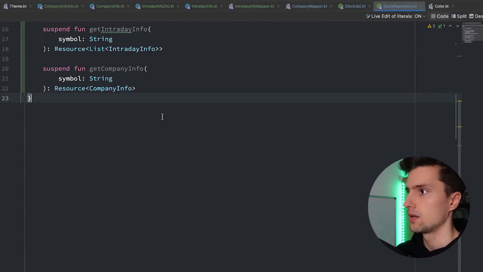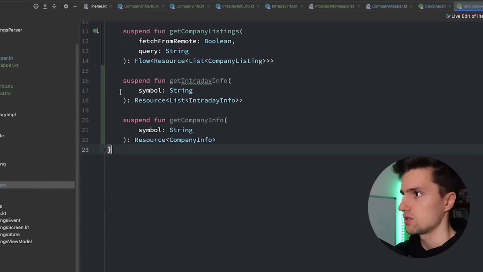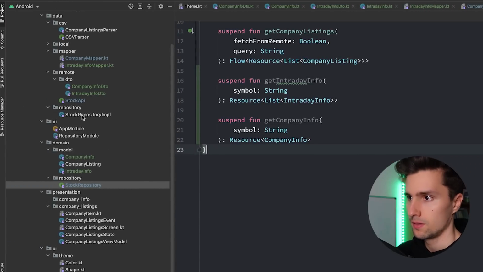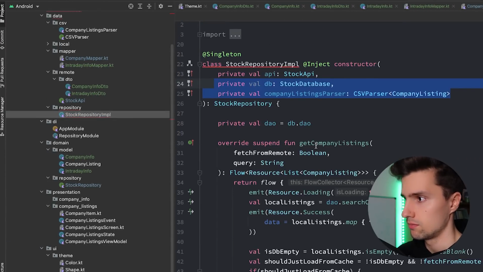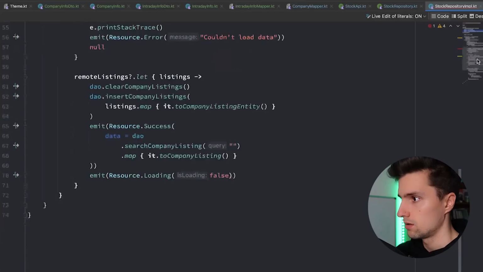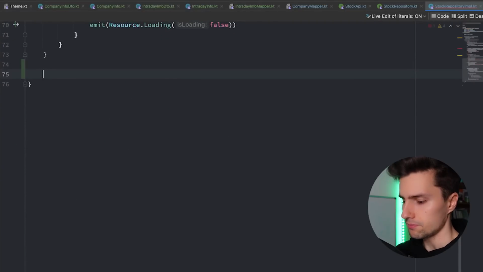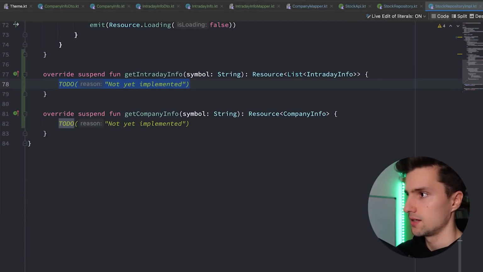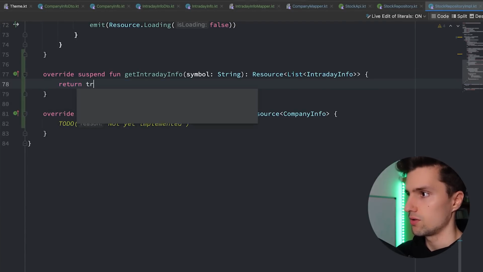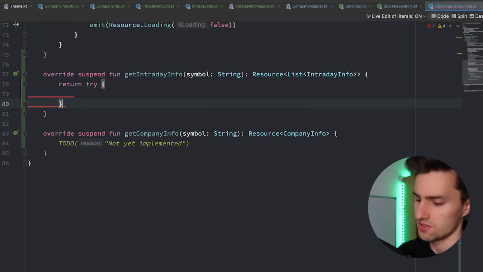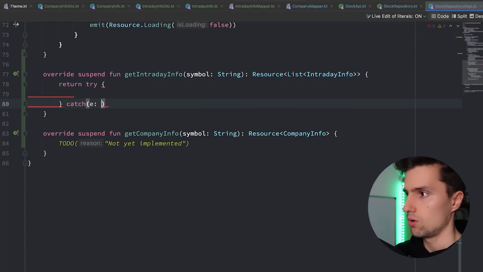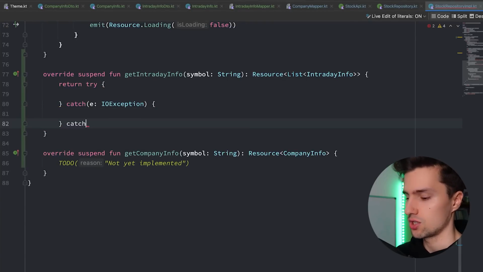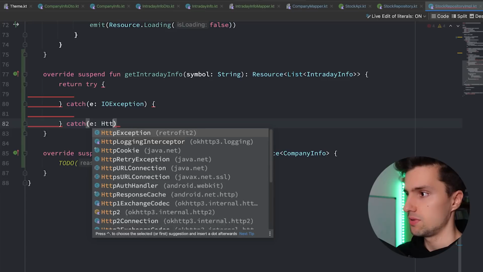Cool. Now we can implement these functions in stock repository implementation. The very bottom, I would say, Control I, Control A, Enter. So for intraday info, we want to return a try and catch block because we again do a network call where things can go wrong. We want to catch IO exceptions on the one hand, and on the other hand, we want to catch HTTP exceptions.